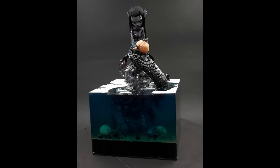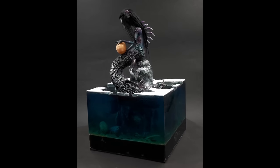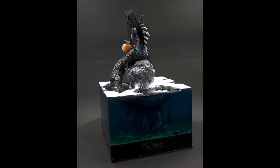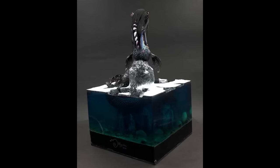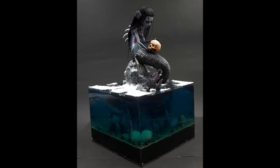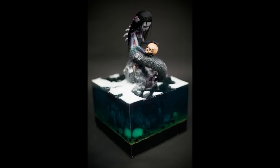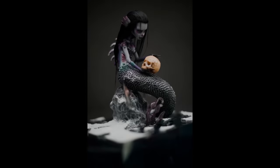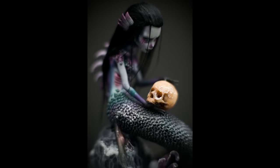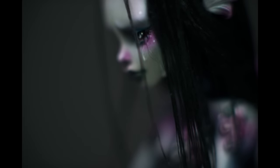It has been a journey, that's for sure. For such a simple project that I thought it would be, it definitely cost me some gray hair. I really like how the siren turned out, especially her color scheme. The tears on her right cheek could have been executed better, but it taught me a few things, so I am not totally disappointed. I feel like the stand doesn't meet my full expectations. I'm kinda bummed out that the water ended up so dark that you barely can see the doll's tail, but it's also a lesson for the future.